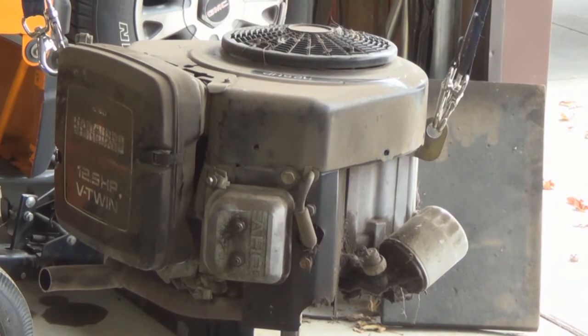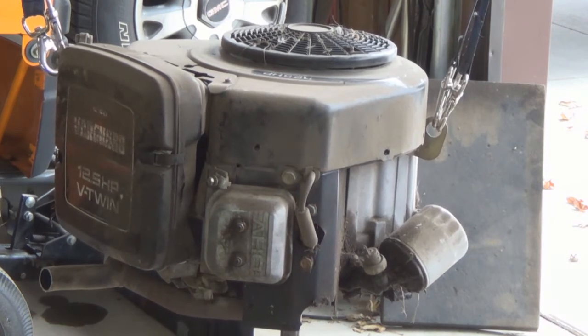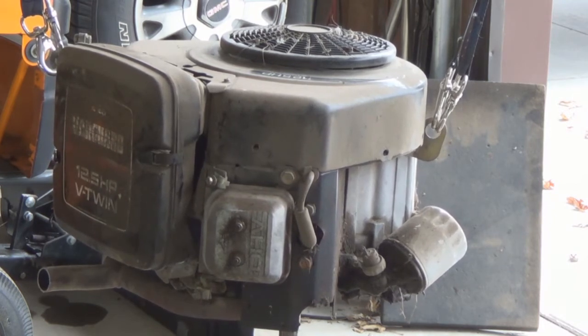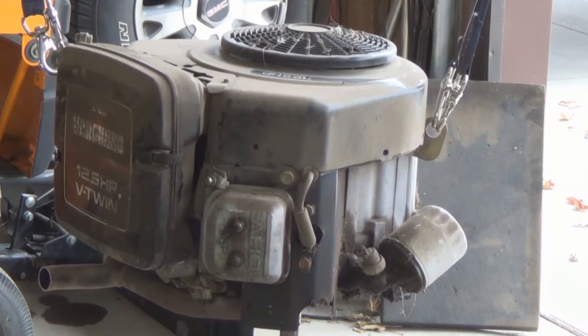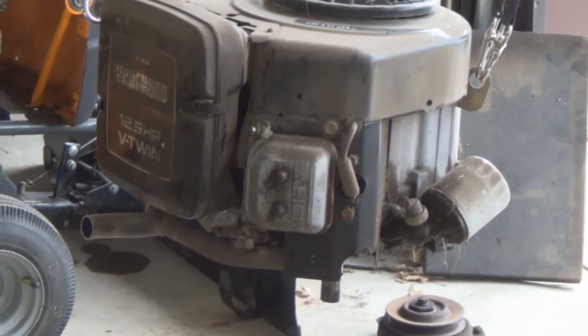Needs a good cleaning, and before I put it in the other one, I'm going to adjust the valves on it. I'm probably going to bolt it down or anchor it down somehow and run it till I get it warm so I can change the oil before I try putting it in the other mower. I might have some fitment issues with this. And obviously the exhaust system is going to have to change.